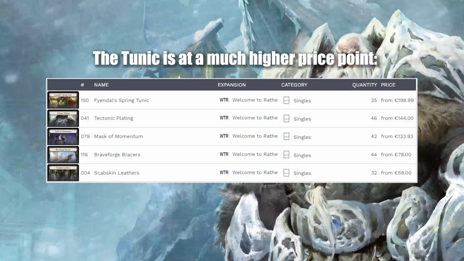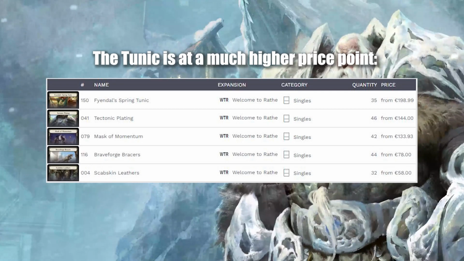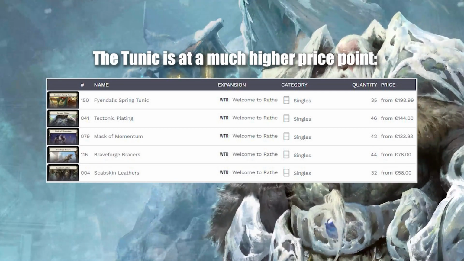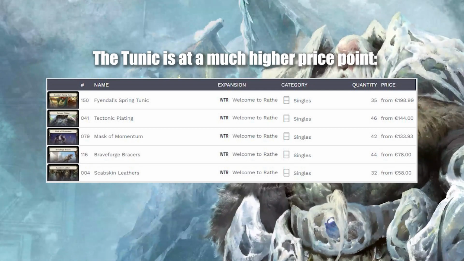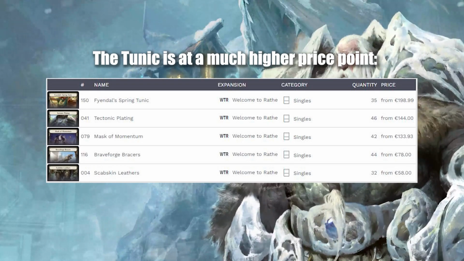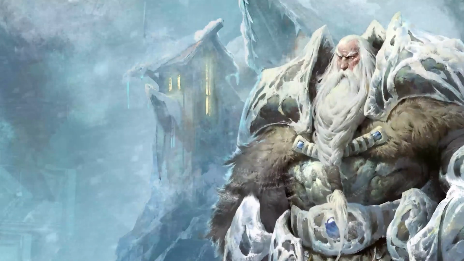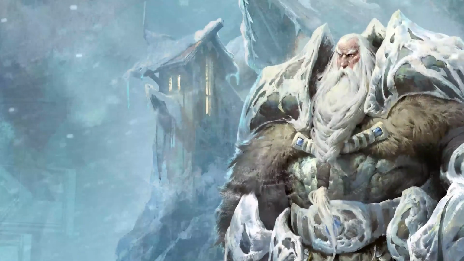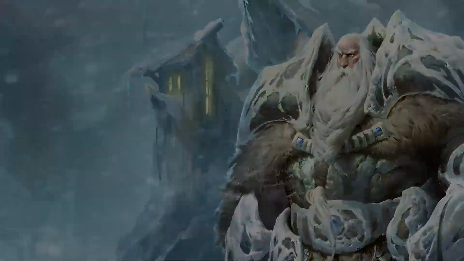Since so many decks benefit from generic legendaries such as Fiandal Spring Tunic, even though that one has been reprinted already, you will see that these will go for a much higher price point, and therefore if you have the option, it's best to invest in generic cards over class-specific cards, or to keep generic cards in your collection if you end up pulling them, because you never know when these will suddenly spike and can fetch you a premium.